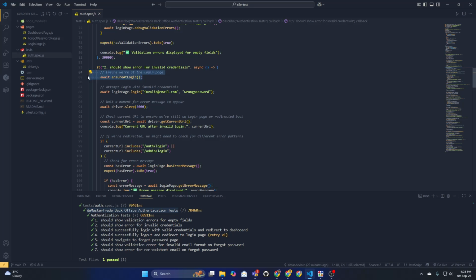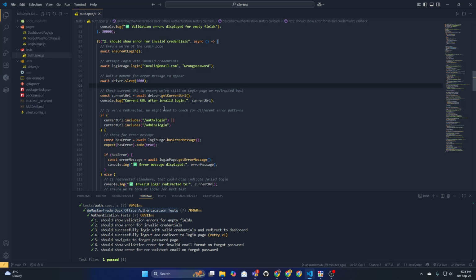If we confirm, then we try to log in with a false password and wrong username. Then it will wait for the message to appear. Then it checks whether we are still on the login page.